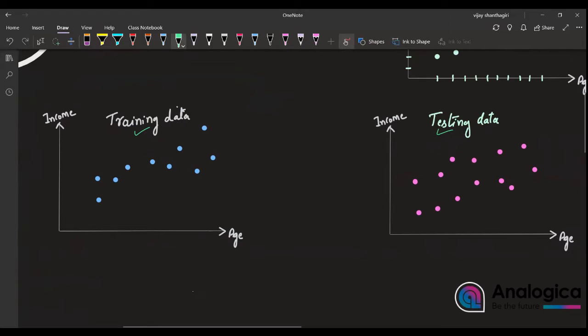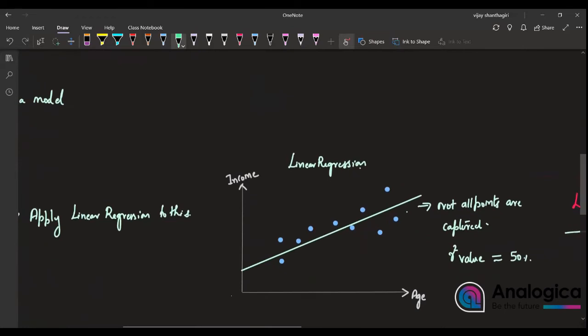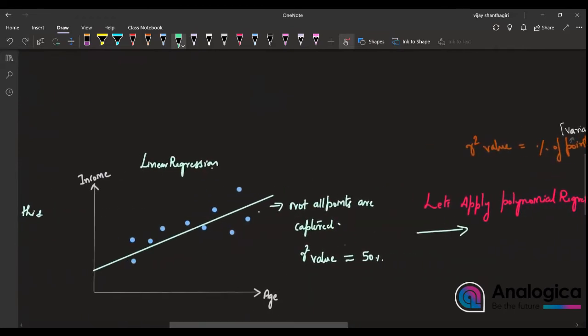Let's say we start with linear regression. Okay, we're going to apply linear regression on this. So what do we do here when we apply linear regression? We cut across this. We try to fit in a line, right? A simple, nice y is equal to mx plus c line. And what does your y is equal to mx plus c line do?